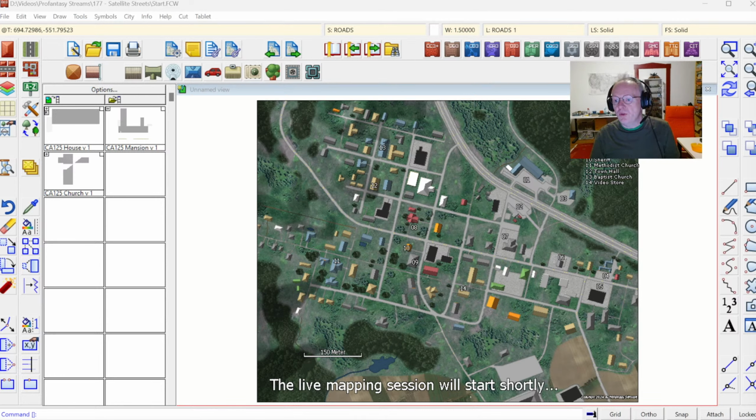Anyway, let's do a little bit of map making again tonight. I'm Ralph Schermann of Fantasy Software, and I'm here tonight to show you the latest style from our Cartographer's Annual, the November issue.